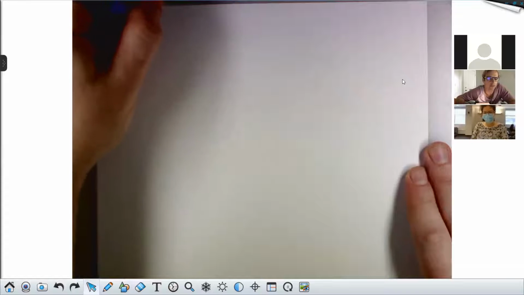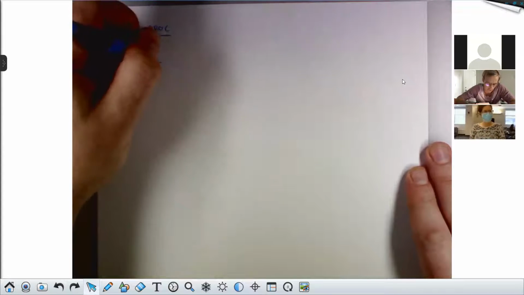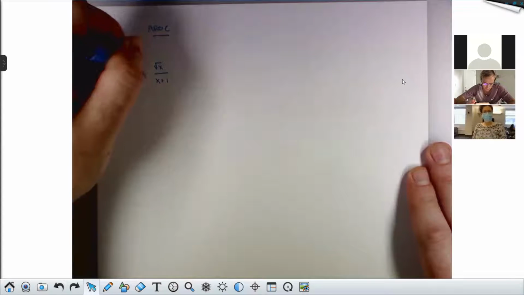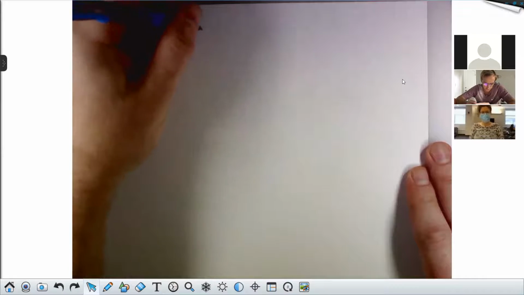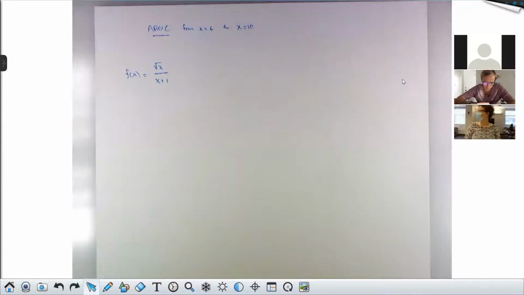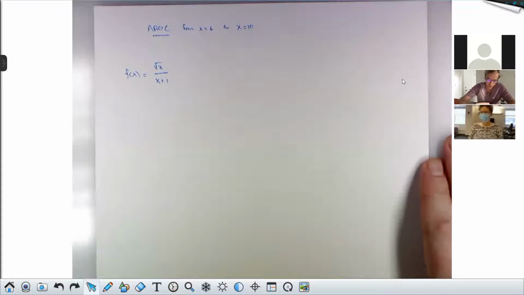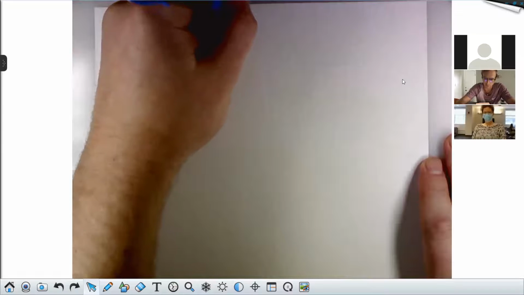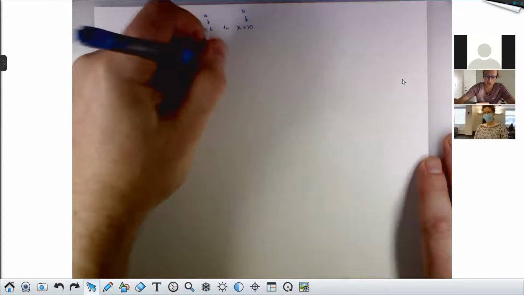Oh, I have it here. So for the average rate of change of number 5, I have a square root of x over x plus 1, and I have to do the average rate of change between 10 and 6. And the final number that I got down to is square root of 10 over 11 minus square root of 6 over 7. And all of this is over 4. Sounds good. I was wondering, I'm going to try to input it like that. I actually did not, but I was wondering if I had to simplify it more, and if I do, how?